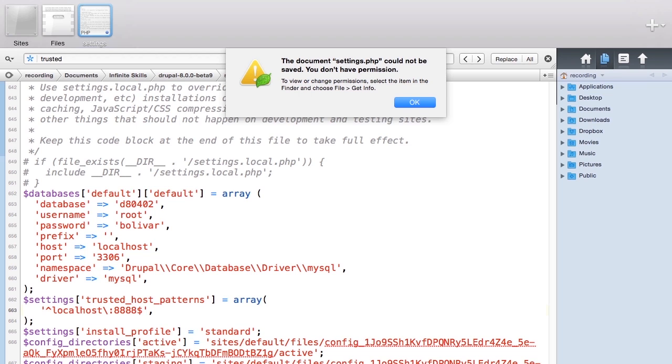Now, since I'm working locally, I'm going to cheat and do this the easy way. In another lesson, we'll talk about permissions in more detail, and we won't just cheat and do this the easy way. For a production site, never do what I'm about to do. But for your own local development, this is okay because your local development will be on your machine and won't be exposed to the world.